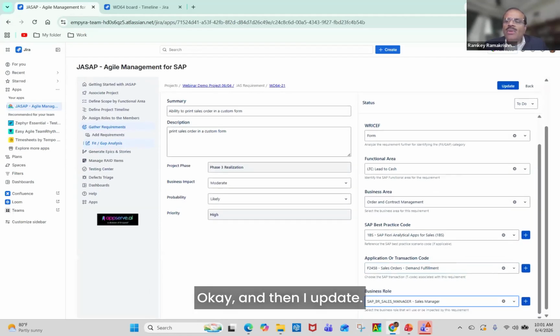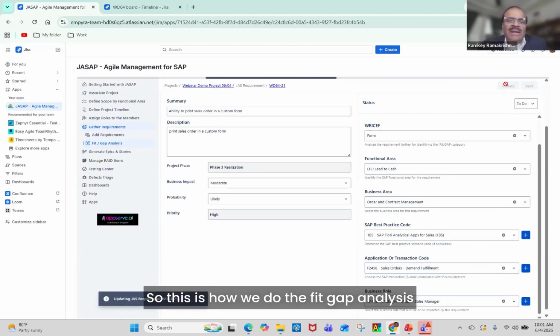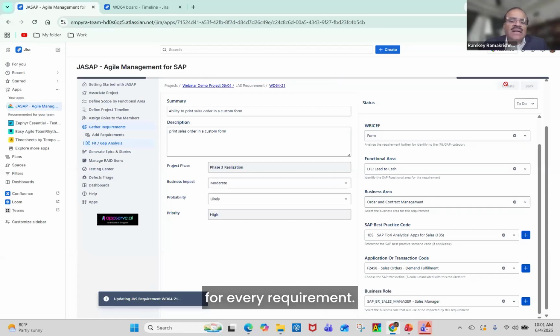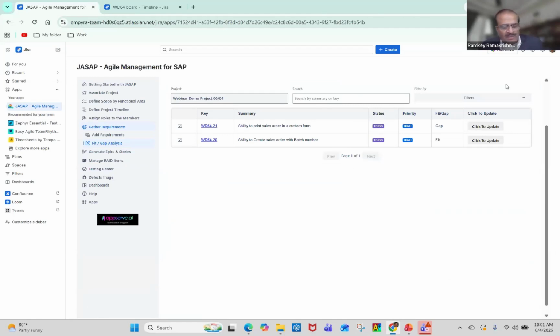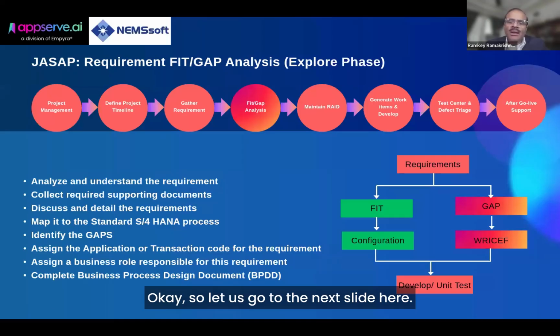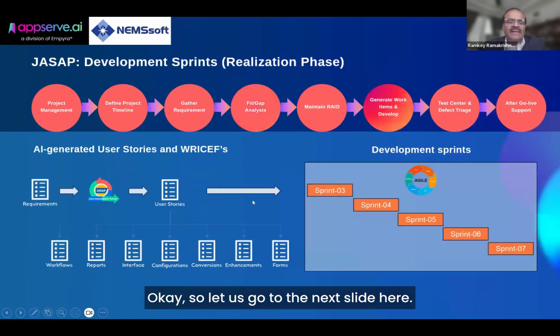Okay, and then I update. So this is how we do the fit gap analysis for every requirement, and once everything is identified as a fit or a gap, let us go to the next slide here.